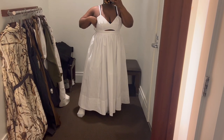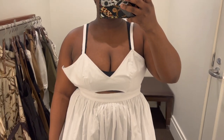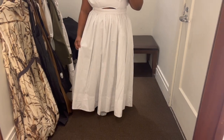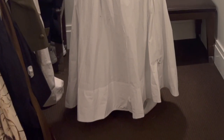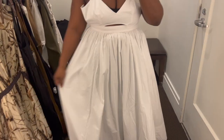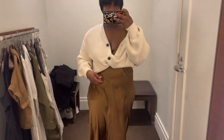Getting into the next piece, we have a cotton dress. I love this dress so much but I'm sad it did not fit — this was the extra large. It features a sweetheart neckline, a cutout detail right underneath the bust, and a flowy skirt that is fully lined. It stops right above your ankle — not a bad height for an A-line skirt. Straps are not adjustable, so be mindful. It gives such a spring picnic vibe and the skirt really makes the dress. It's a great piece for your spring wardrobe.